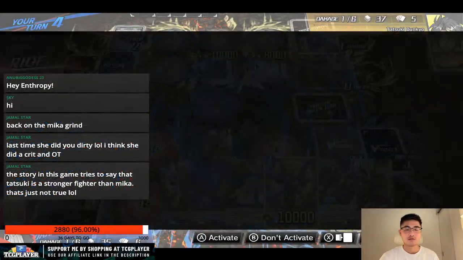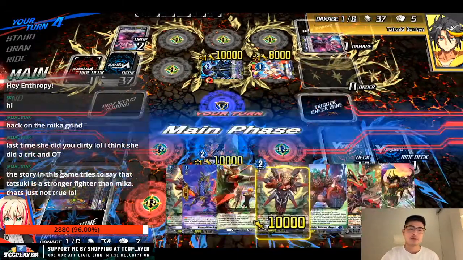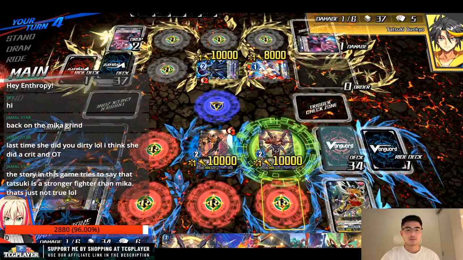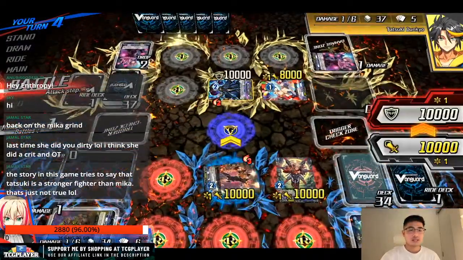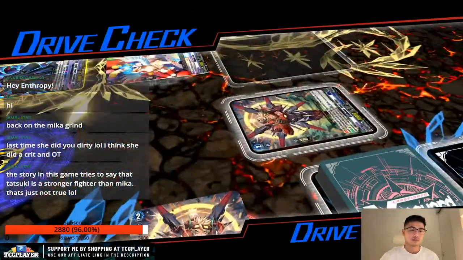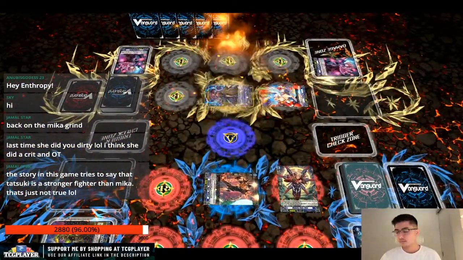Still got plenty of triggers in my hand. I can draw into one easily, no problem. Oh, that's Brian. Ooh, even better. Okay, and the main phase. Let's see. Trigger. Nope, even. Damage check.